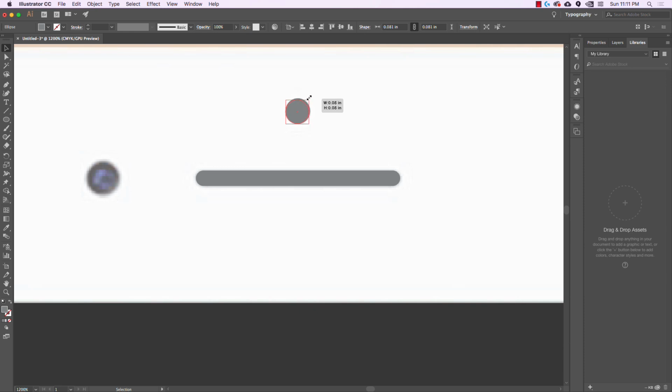But if I hold down shift and then also hold down option, it'll shrink it from the center point, which is really useful. So that's a little trick when you're working with any shapes and you want to reduce them the same on all sides. You can hold down option and shift will constrain the dimensions. Option will make it grow or shrink from the center. So that's useful in this case. And then we'll do the same for this little thing over here as well.